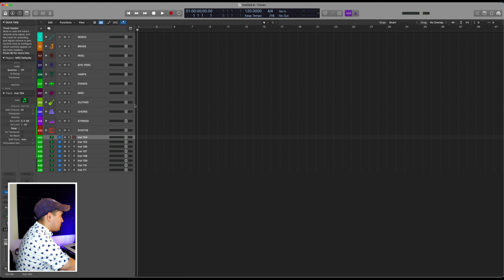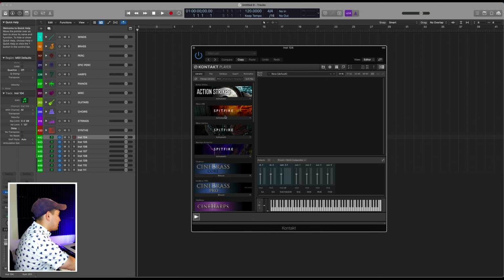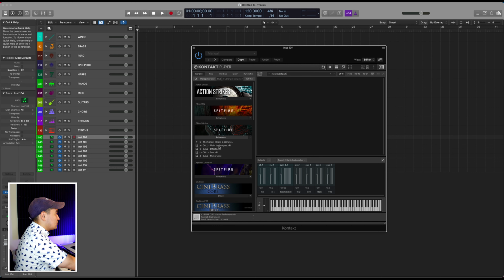This is my updated template. I'll walk you through it real quick. Before I do that, these are just some extra instrument tracks that are empty. There's Contact, but I'm not loading anything. Typically, let's check out Albion Solstice. Let's go to the callers, brass and wind, and maybe the main techniques, and check out what happens when I load it up.